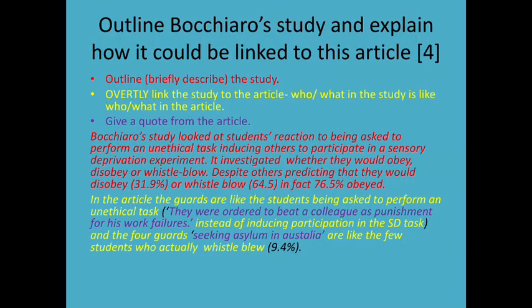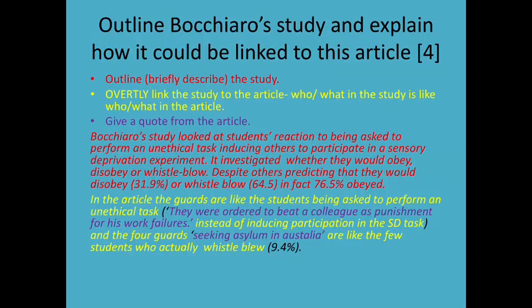So outline Bocchiaro's study and explain how it could be linked to this article. Bocchiaro's study looked at students' reaction to being asked to perform an unethical task, inducing others to participate in a sensory deprivation experiment. It investigated whether they would obey, disobey, or whistleblow. Despite others predicting that they would disobey, 31.9% of them thought that, or whistleblow, 64.5% thought that. In fact, 76.5% obeyed. And I think we've got some fine details.